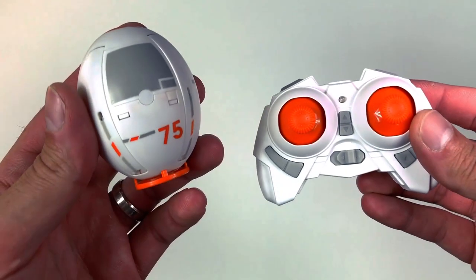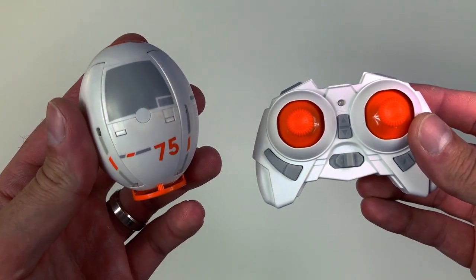I mean, seriously, this thing is so cute and adorable. You know what? The only thing that's more adorable than that is its controller. Look at what a good pair this thing makes. It's so cute. But even though the Explorer is so tiny, its controls are surprisingly precise.